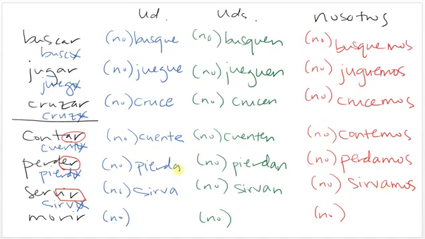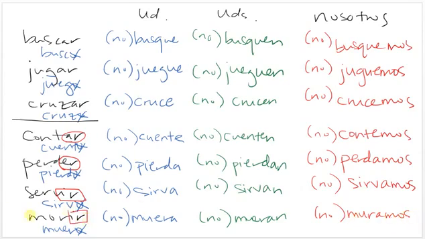It's very similar to the preterite. So AR, ER verbs are not going to stem change. IR verbs do stem change, but they only stem change either to I or to U. So for morir, the yo is muero. Drop the O and add the opposite ending. So muera or no muera. For ustedes, mueran or no mueran. For nosotros, we're going to have a stem change, but it's just to the U. So muramos or no muramos. Let's die or let's not die.